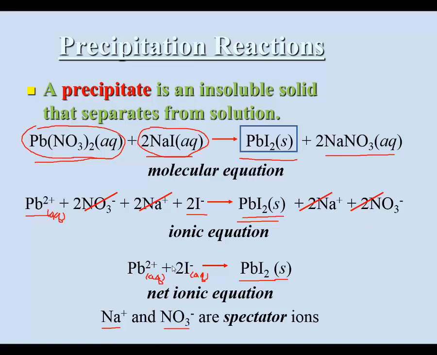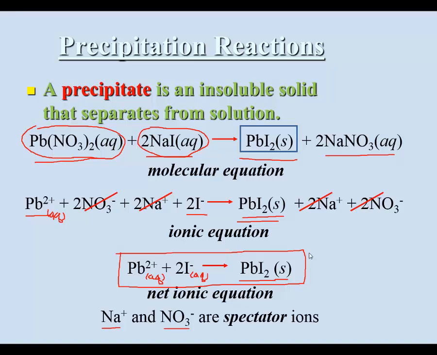And so all I will see are the cations and anions that are present that would form the precipitate that we now have a change. So really the net ionic equation is going to be a summary of everything that's going on. We don't really care about the spectator ions because they didn't change what they were doing in solution from the beginning to the end. The sodium ions and the nitrate ions were surrounded by water molecules and dissolved to begin with. They were surrounded by water molecules and dissolved at the end of the process. So really they weren't critical in describing anything changing. So the net ionic equation just summarizes the most important changes in this chemical process that we are looking at. So that's just something to be aware of.